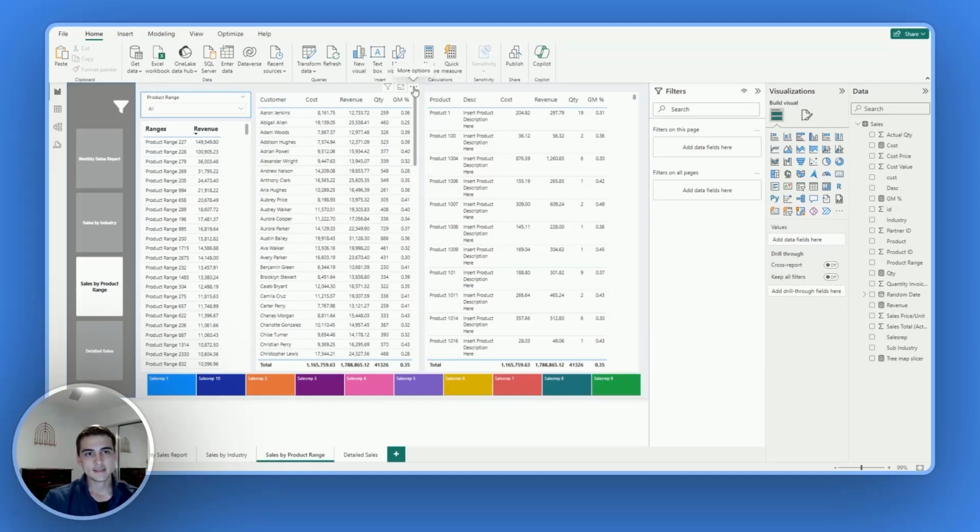Now, on each of these tables, you have the ability to export the data to Excel. So the user can go in, export it to Excel and then do their own analysis. What else? I guess the last thing is there is this little detailed sales tab down here, which I think I'm going to go through in a separate video.